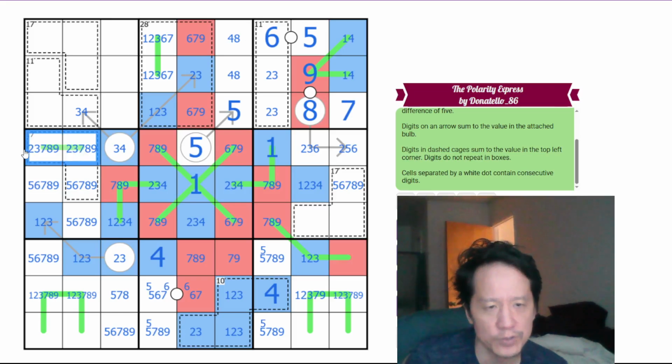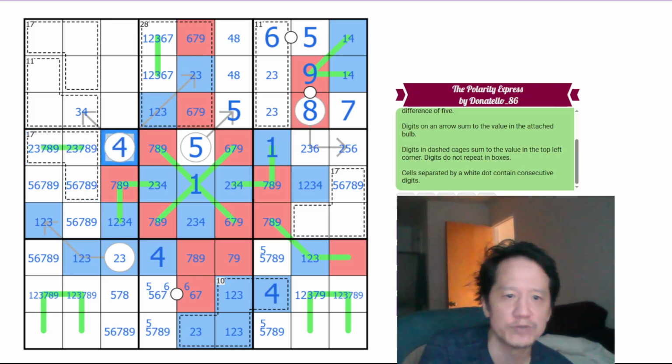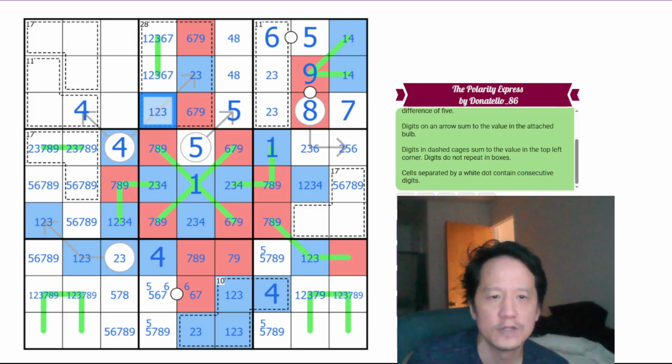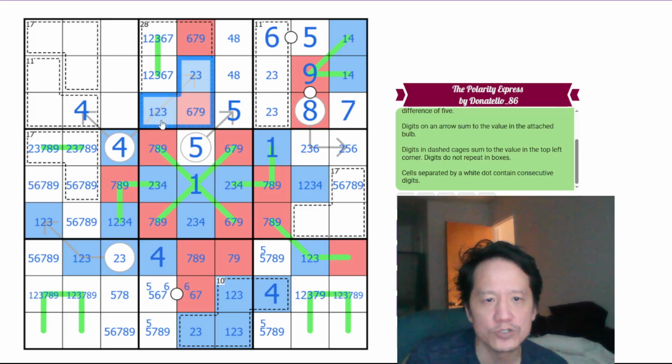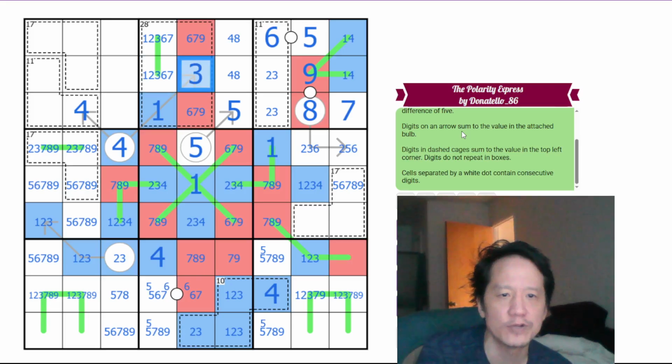And this is 2 or 3 because it cannot be 4, 9, because that would be 4, 9, and 4 adding up to 17. Therefore, this must be a 4, which makes this a 4. This cannot be 2 and 2. Therefore, it must be 1 and 3 added together to add up to 4. This is a 2. This is a 3.